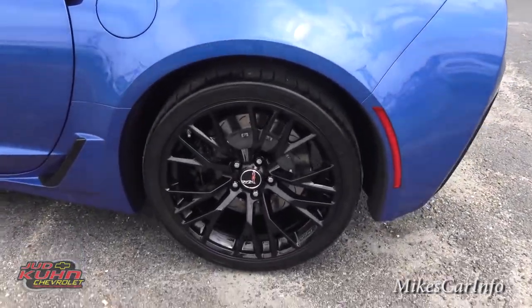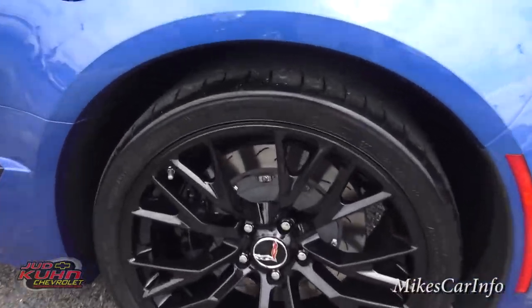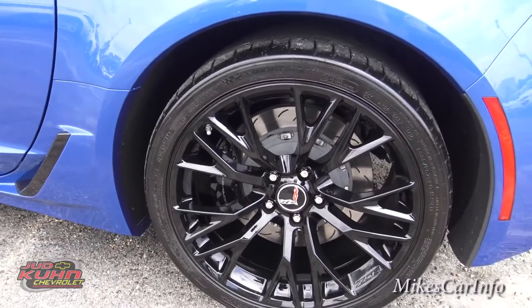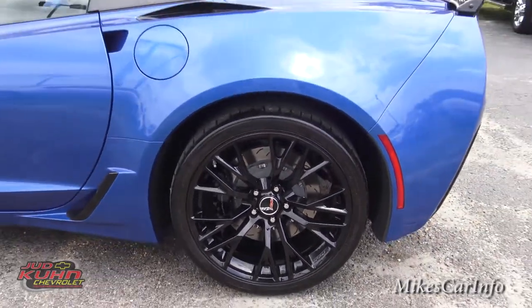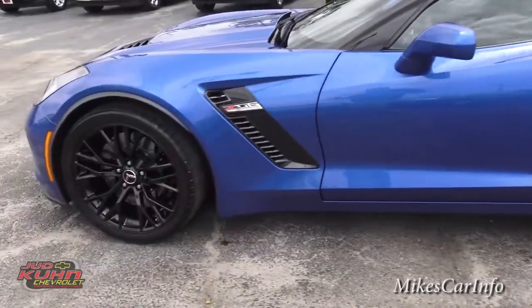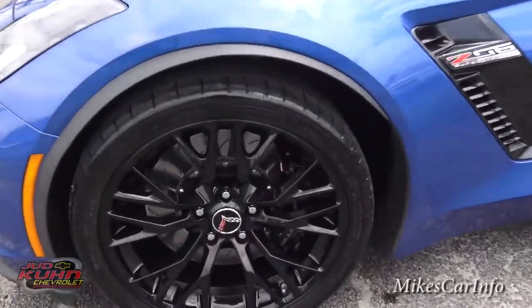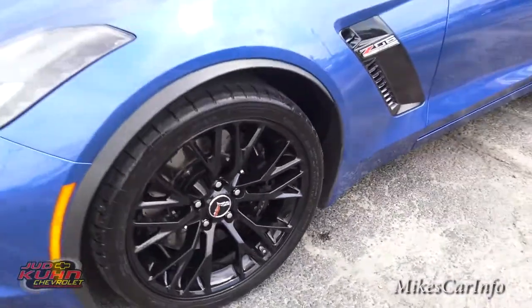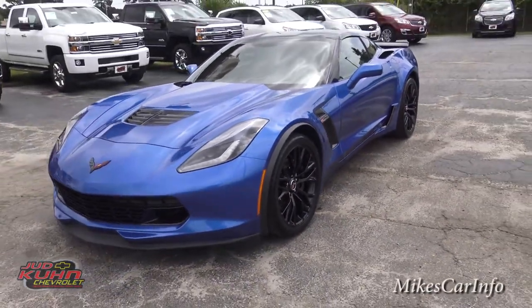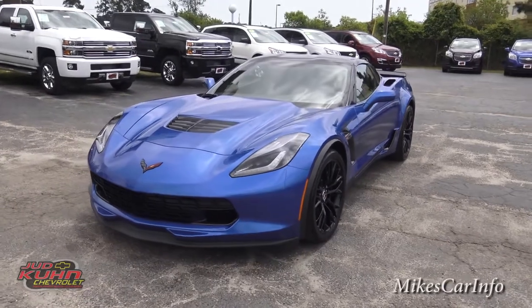But you can see it does have the slotted rotors, and it has a 6-piston and a 4-piston caliper system, front and back, 6-piston in the front, 4-piston in the back, for some serious braking power, because this thing has 650 horsepower and 650 pound-feet of torque.